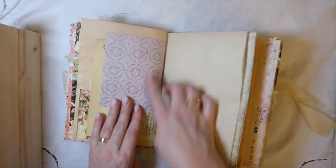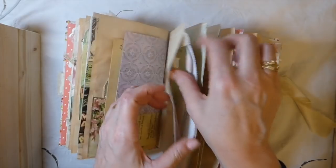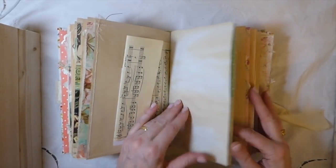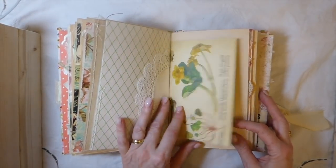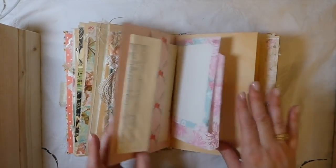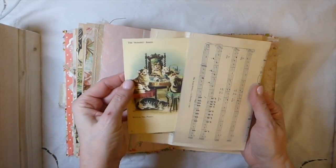The last page of the first signature has a pocket so you've got a nice big place to tuck things. I tried to add a lot of little fabric elements because I've been missing those fabric additions. I've been going through and trying to clear things out. Another tag here. I stitched back to the page with some tea-dyed paper, a bit more Tim Holtz wallpaper sample, another music sheet, more Edith Holden paper, and more snippet roll. I also did a belly band with a wax envelope and a journal card from the kit.